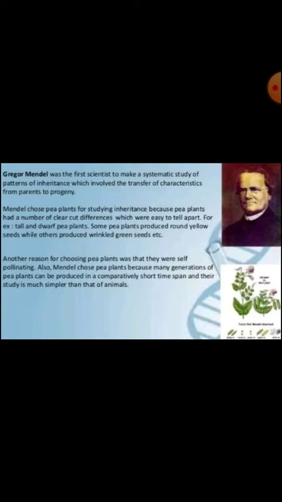Mendel's predecessors took different examples of different animals for their experiments, but they did not have such a number of characteristics, so conclusions like Mendel's were not reached by his predecessors, and these are the reasons for the failure of Mendel's predecessors. But fortunately, Mendel chose pea plants which had several characteristics, and that's why his conclusions were recorded on pen and paper, and these conclusions made him successful in the field of genetics.